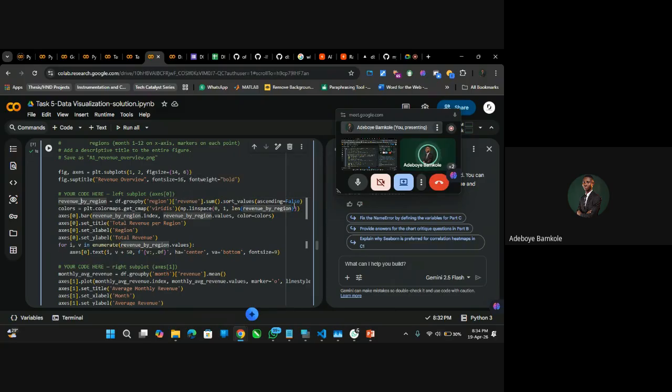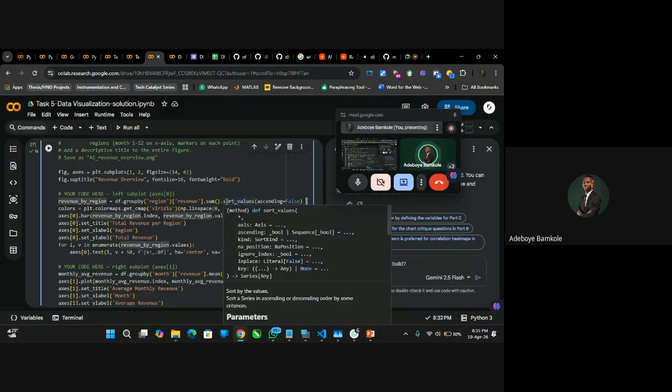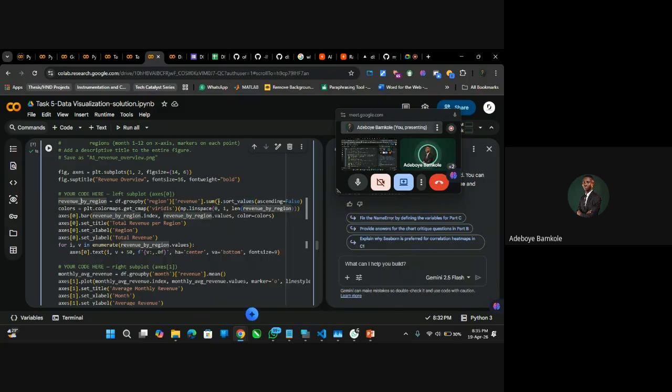Then this one is sort values. It means from descending, the highest to the lowest. But if it's from ascending, it means from the lowest to the highest. And we put ascending to be first. So this one is just to sort our values. This one is not compulsory. We don't need it, but if you want, you can add it. But the compulsory one is this group by and sum. And you can decide to write all these little by little. Revenue by region. Put this, then you put sum later and the rest.